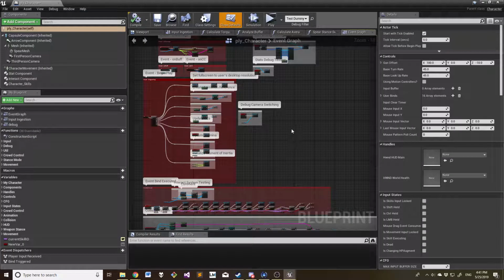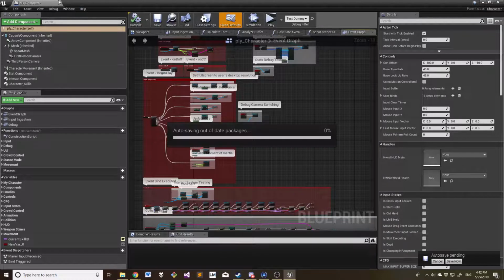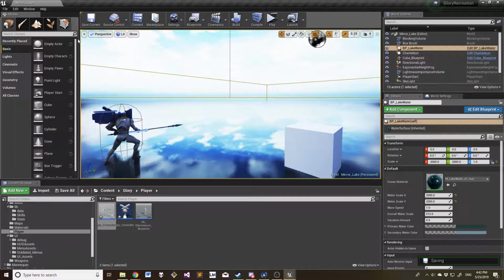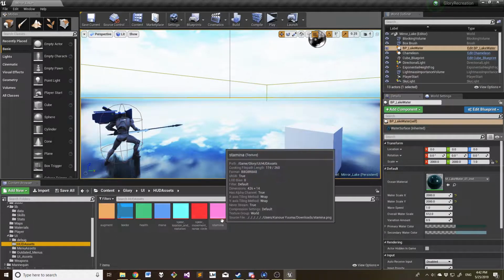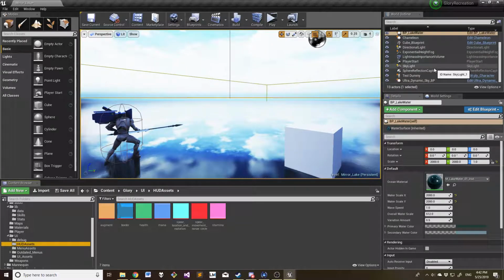If you were to go into here and right click and try to find a variable, these are the four classes that have access to the most of them. Because obviously an animation blueprint and a HUD UI blueprint or a widget blueprint are much more specialized, so they don't have access to all the variables that you might be looking for.